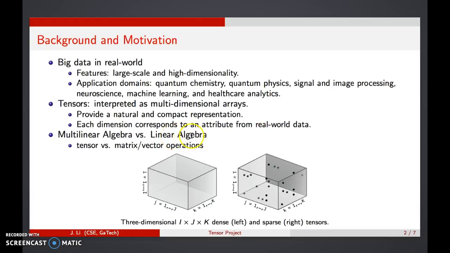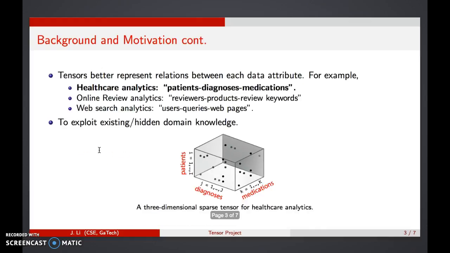Usually, we use a compressed format to store a sparse tensor. As we know, linear algebra is fundamental in scientific computing, machine learning, data analytics, and so on. In linear algebra, the basic operations are matrix and vector operations. And the other algorithms also include LU factorization, QR factorization, and so on. Multilinear algebra is an extension to linear algebra, which focuses on tensor operations and tensor algorithms.